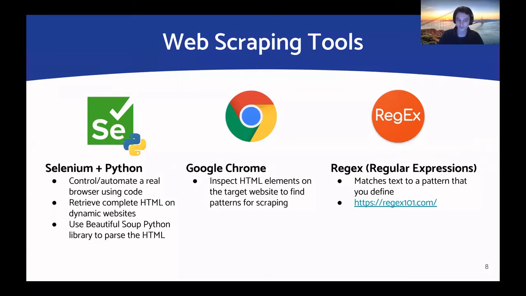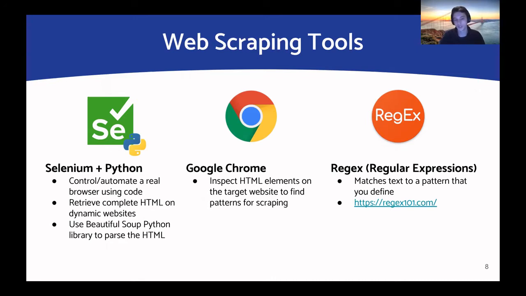And that will make sure that the JavaScript executes and that you can actually get all of the elements after the page loads for a dynamic website. And then we'll also use Beautiful Soup, which is a library which helps turn a large string, which is all the HTML, into objects that we can search through and parse really easily.